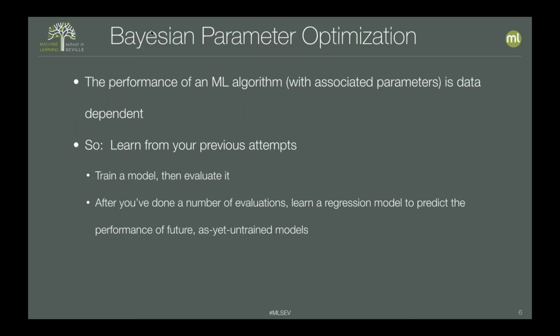So you learn 10 or 20 models on the data, then we train a model that maps the parameters of those models that we've learned to the performance of those models. And then we can say, hey, here's this model we haven't tried yet, but based on the ones we have tried, its performance is going to be fantastic or not so good, or we're not sure. We're trying to use this machine learning model to estimate the quality of future models that we haven't trained yet. And then we can use this classifier to search through the space of possible models and say, hey, here's a promising one to try. Here's something that will probably work better than what we've tried so far.